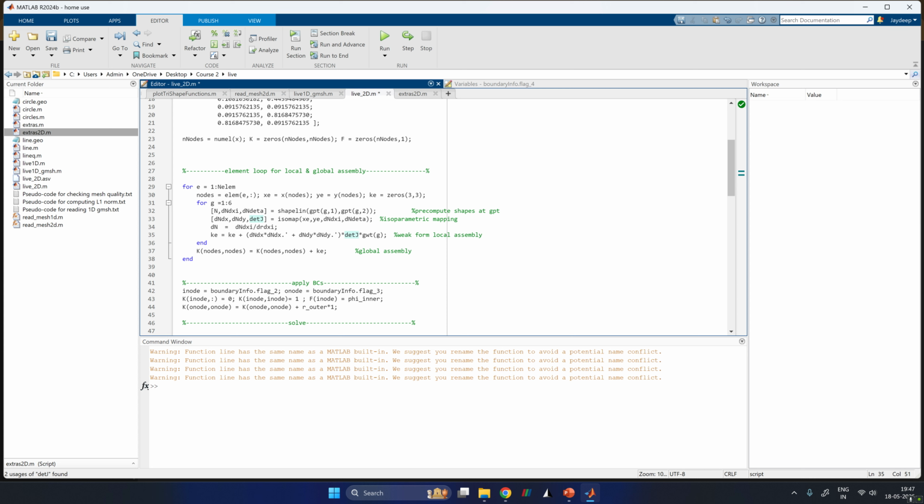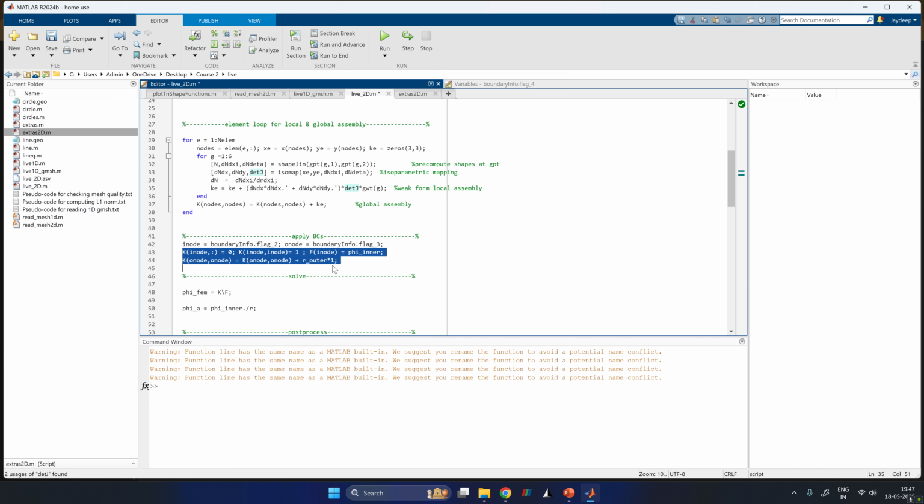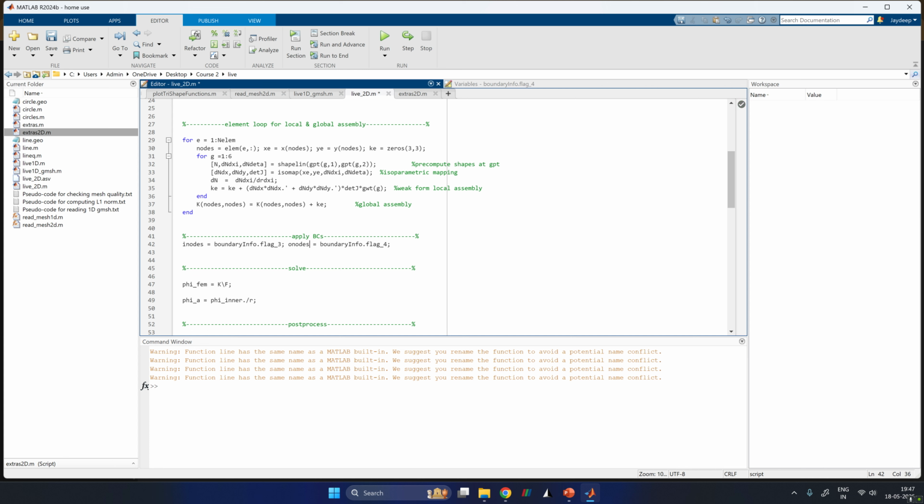So now we just have to apply our boundary conditions, and for this we can just write a for loop. So there are other easier ways of doing this, but I'm just going to use a for loop here. So this is our inner node, and so these are our outer nodes. So right, so now this is a line boundary, right?